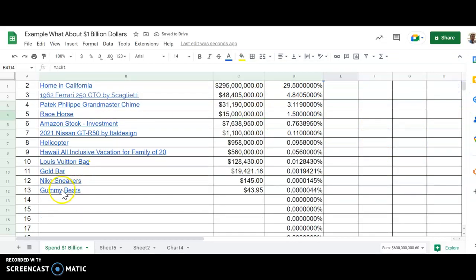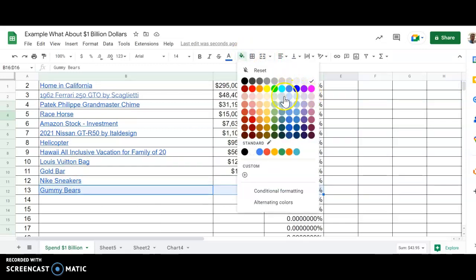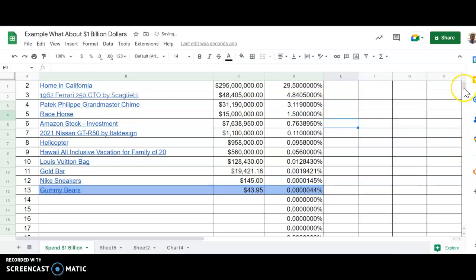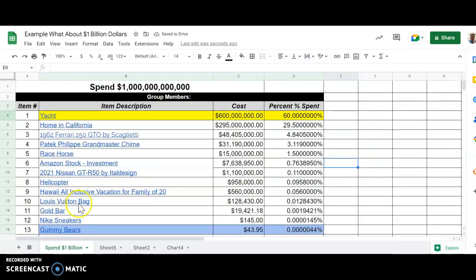And then I'd like you to also color in the lowest priced one. And again, colors don't really matter to me. So you could pick and choose what you need to or what you would like to. A couple other things here. What I want to make sure is that you have grid lines. All right, that's the third part. I want to make sure you have grid lines here for all of your cells.